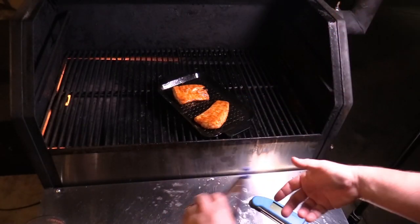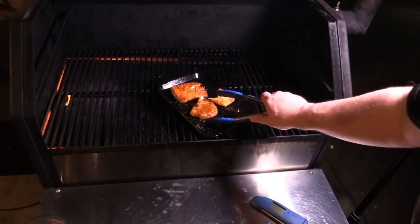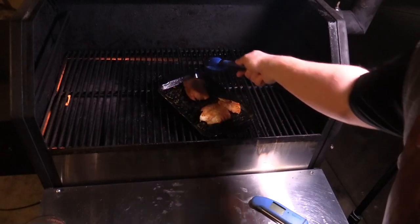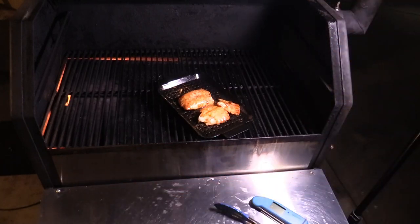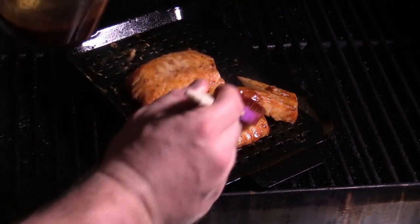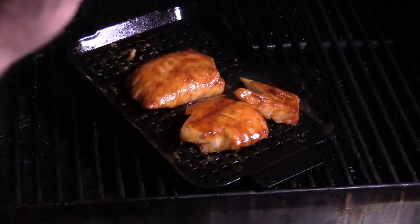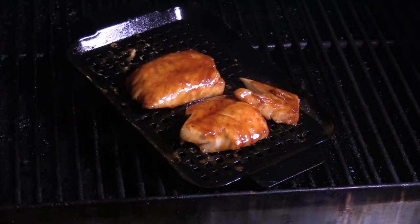So what I'm going to do is flip them one more time — I just want to get that pretty side up. Oh, I broke that one — that's okay, I'll tell myself that. Now we'll flip that one over and baste it one more time. I'm going to pull that little one off here in just a second. I just love to watch somebody baste something with glaze. And that cod right there is good, good. Let it go just about a minute or so more.